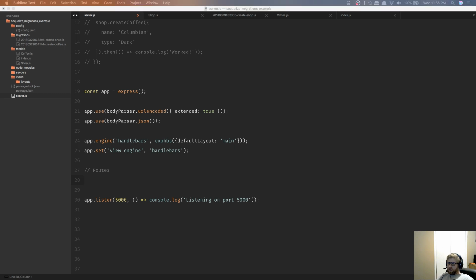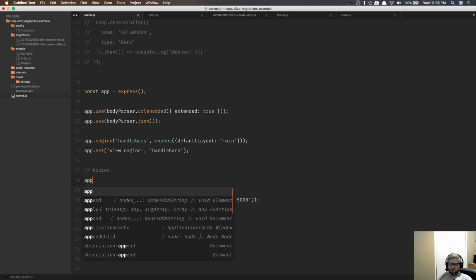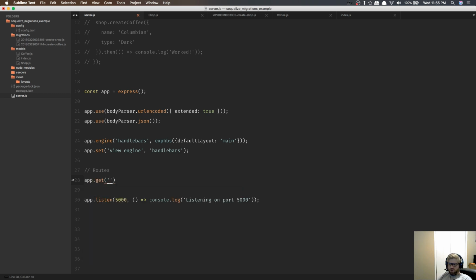So how I'm going to work this is I'm going to have like the main root route, and it's just going to load a view which is going to show our coffees or show our shops, and it's going to have a form that's going to let us enter a new shop, and also each one of the shops is going to have like a little form to enter in a coffee. So let's go ahead and set up our root route.